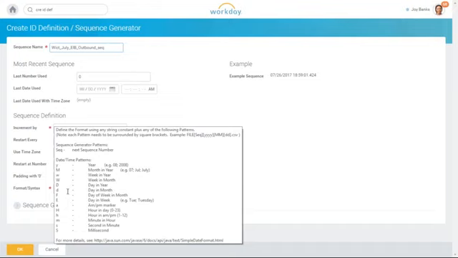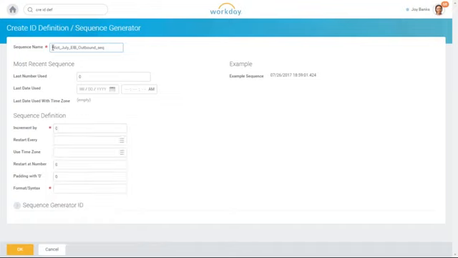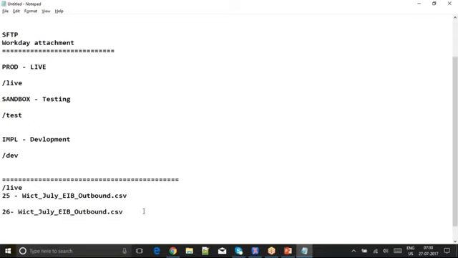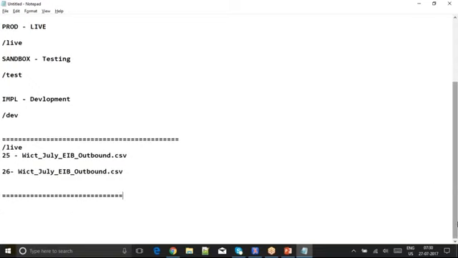Just go through this help text. But how I want to generate my output file is, to avoid this overriding, I want to generate in this format. The file name should start with WICT July underscore EBi underscore outbound underscore date.